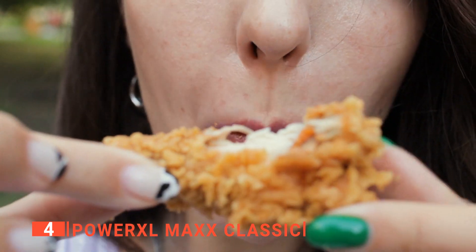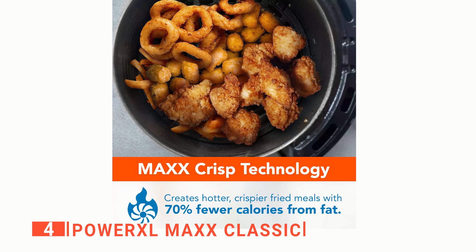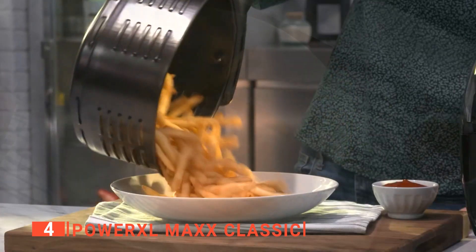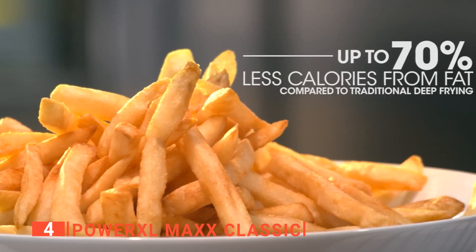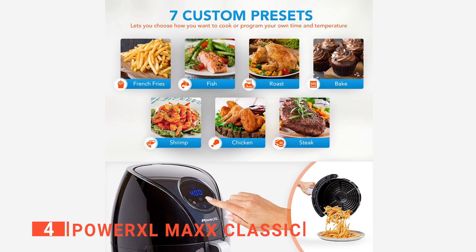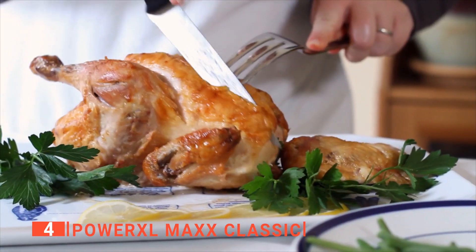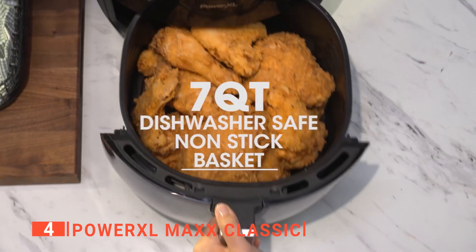Even though it makes the outer part of your food crispy and crunchy, the inside will be tender. You don't have to add oils to your ingredients, and when prepping foods like meat or fish, the even distribution of hot air will remove 70 to 90% of the fat and reduce the caloric content, leaving you with a healthier meal. The LED digital display panel features seven presets — air fry, french fry, boil, fish, roast, bake, chicken, shrimp, and steak — each operable with a single touch.